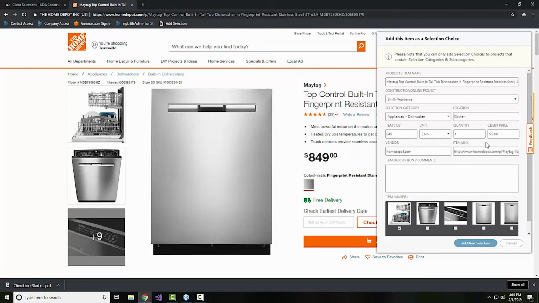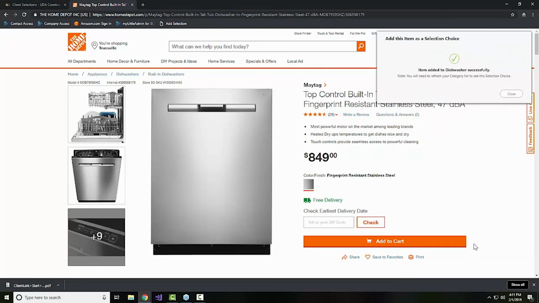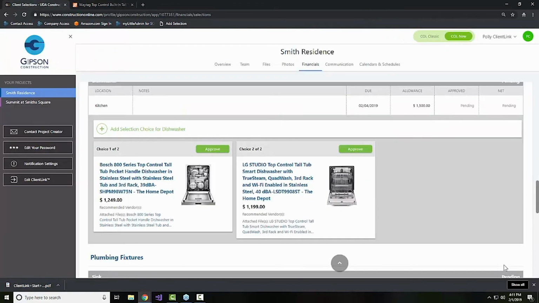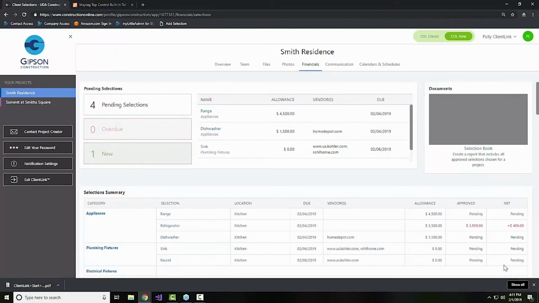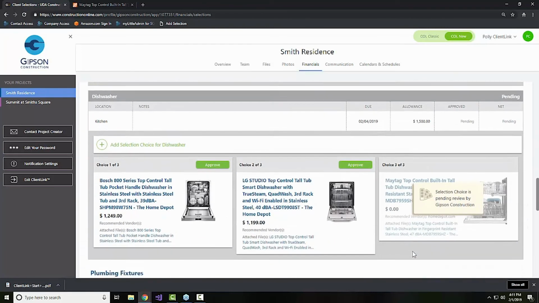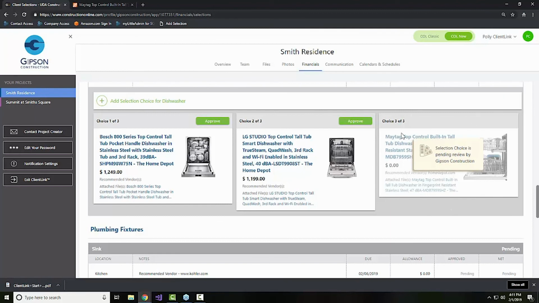The selection picker tool will pull as much information as it can off of this site. So it's just grabbing as much of these details as possible, most especially these photos, which are so nice to be able to have added in, and then that just gets added in. So now that becomes part of what the client has submitted to you. So they're going to see this, but then also you're going to be notified that they have added. And you'll notice here for the client, they see, okay, this choice is pending a review by my builder. So as the builder, I'm now going to be notified that this was added.